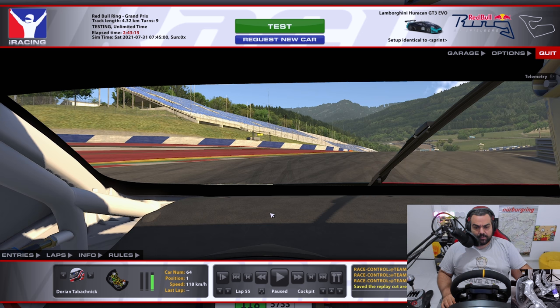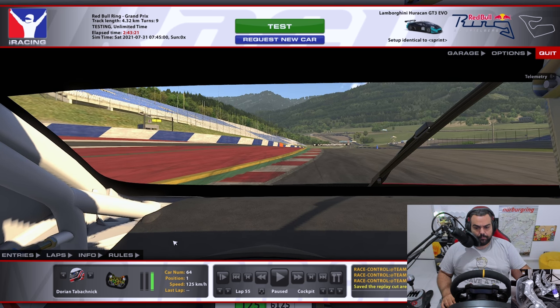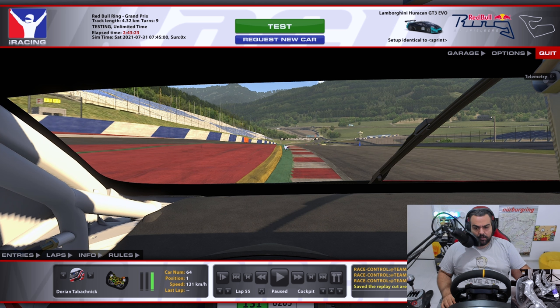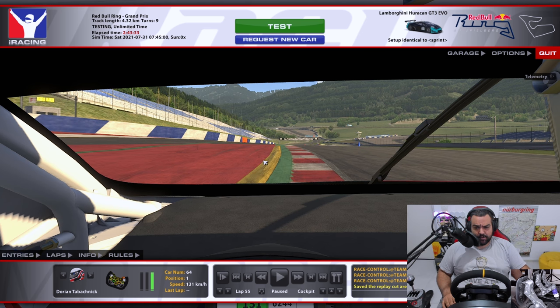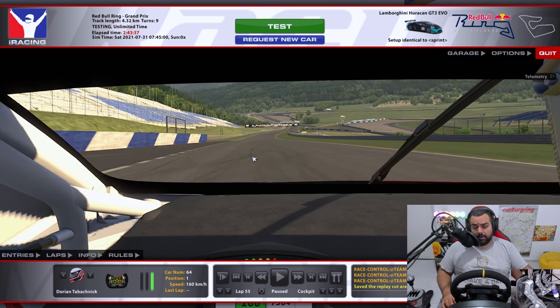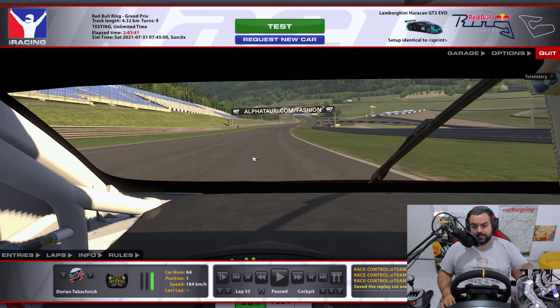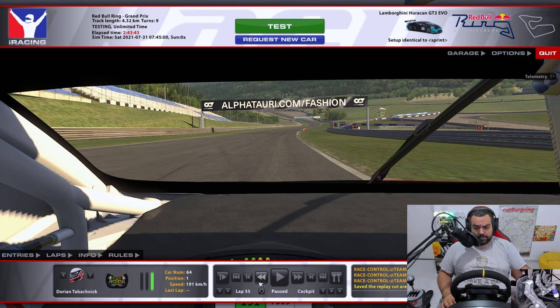Open up the wheel as the car kind of lands and settles down from the curb on the inside and flat out. Using the yellow bump stop just to indicate where the limit is. So you can go slightly past it and you won't get an off track, but pretty much past it is an off track. So you can mount it and you'll be okay. If you can avoid mounting it and still carry the same amount of speed, you'll have a better exit, because that little bounce is costly.